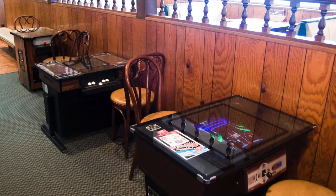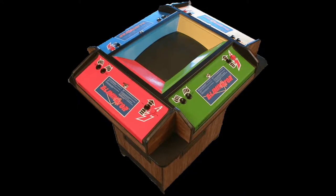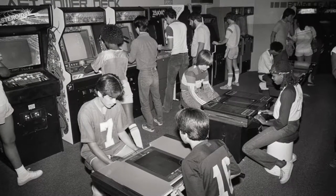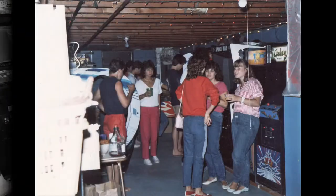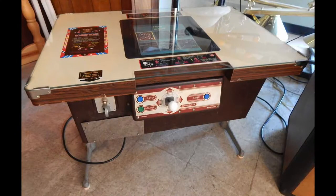These are basically low-height rectangular shaped tables with the inner workings of a traditional upright cabinet inside. Usually the game's monitor is mounted within the table, sometimes above, facing upwards, and the top of the table is covered by a thick pane of tempered glass that you can rest your drinks on. The entire experience of a cocktail cabinet is different than that of an upright cabinet. You're immersed in a much more intimate setting while congregating with drinks at a table versus standing at an upright cabinet. These tables are tough as well — the frames are usually of metal construction, and that, coupled with the tempered glass tops, ensures they can withstand the punishment and heavy use from the least sober of players.